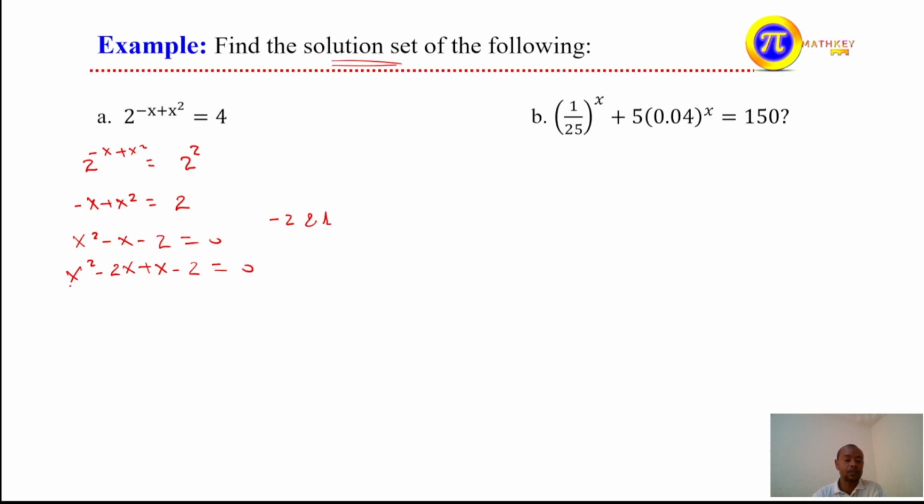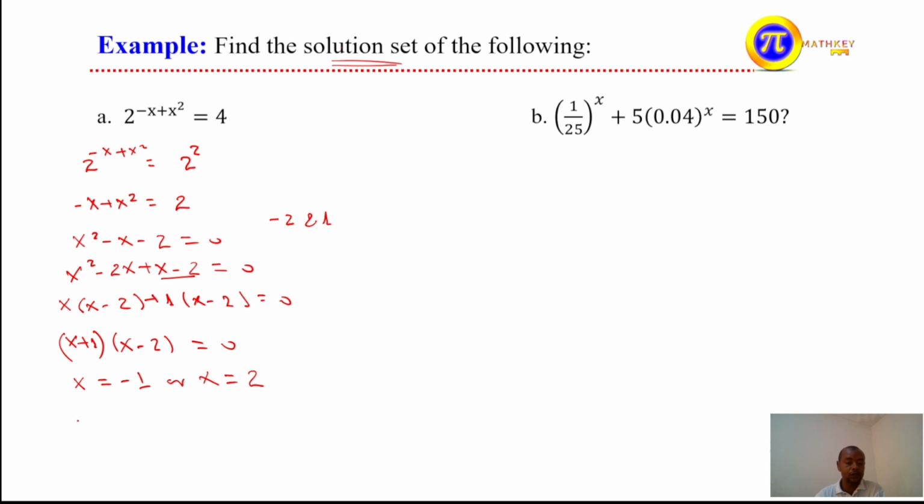Now we take this one. What is the common variable here? Here it is x into x minus 2. Similarly, when we come to here, the common one is 1 into x minus 2, which is equal to 0. We express this as the product of two factors, x plus 1 and x minus 2, which is equal to 0. Then what is the value of x? This implies x is equal to negative 1 or x is equal to 2. The values of x are negative 1 and 2.